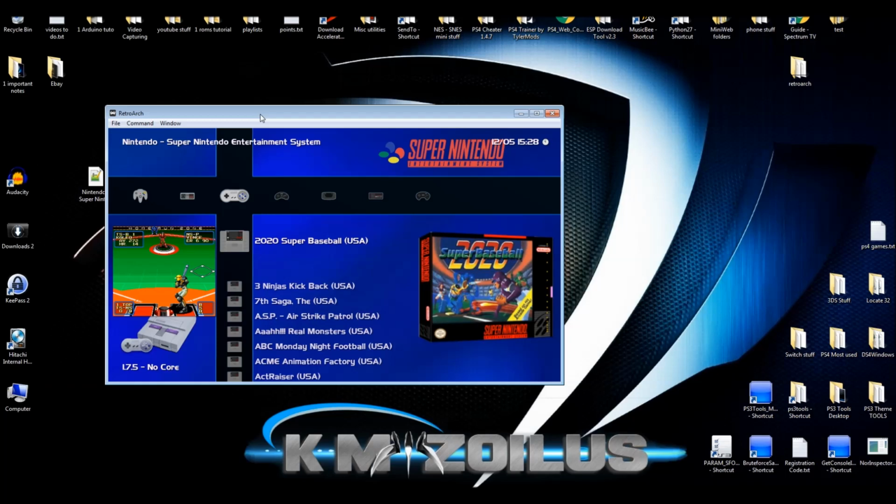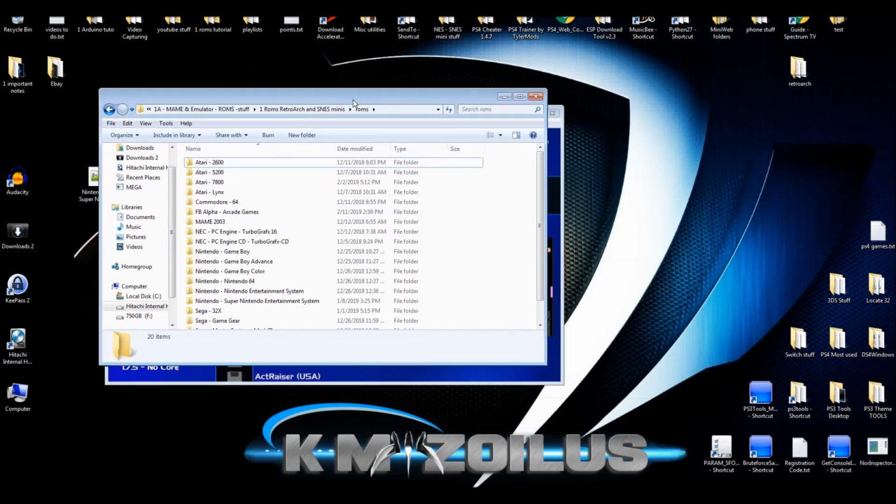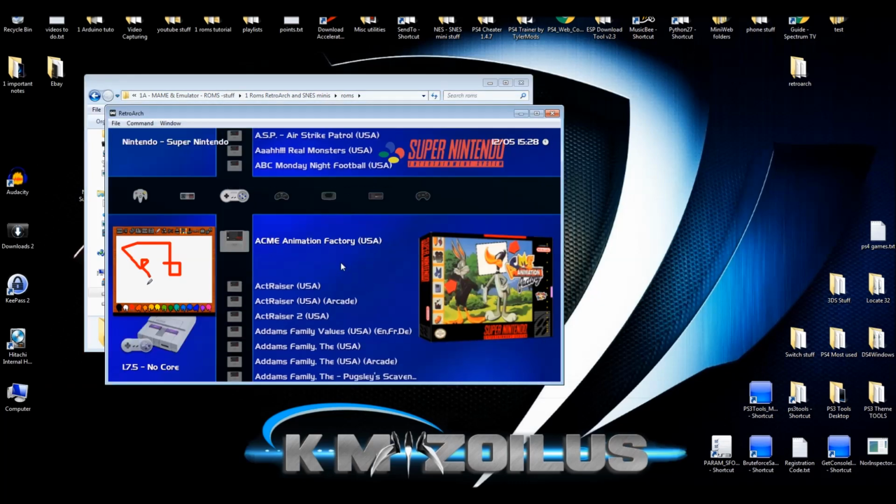The next thing is that if you have homebrews and hacks and things like that, I honestly suggest that you keep them separated. For example, later on in a bit, I'm going to show you how I'm going to separate my SNES Japan import ROMs and put them in a separate folder. And these homebrews, hacks, and imports or whatever, if you want, you can actually display them as their own separate column. So for example, right here is my regular Nintendo SNES column.